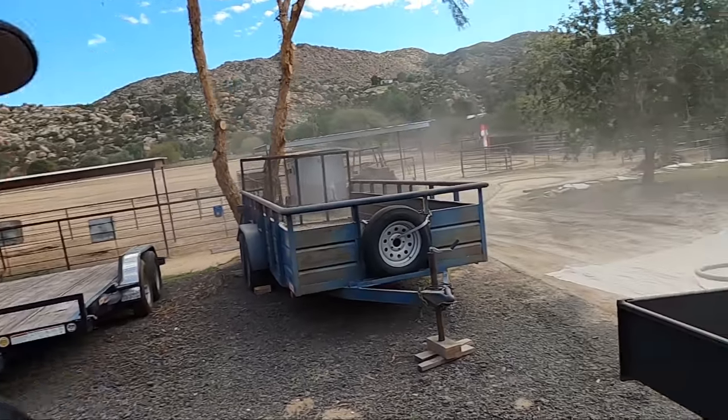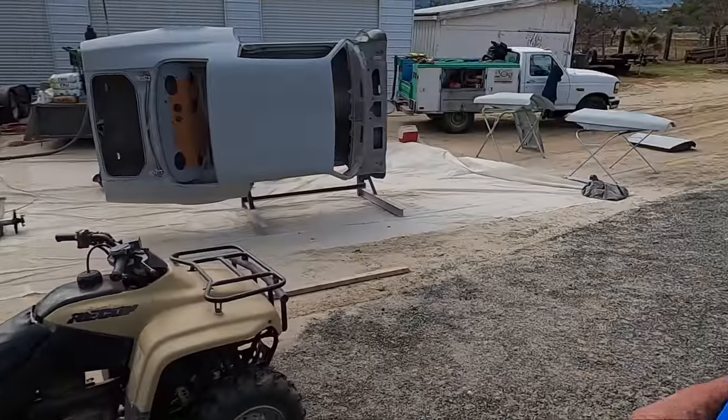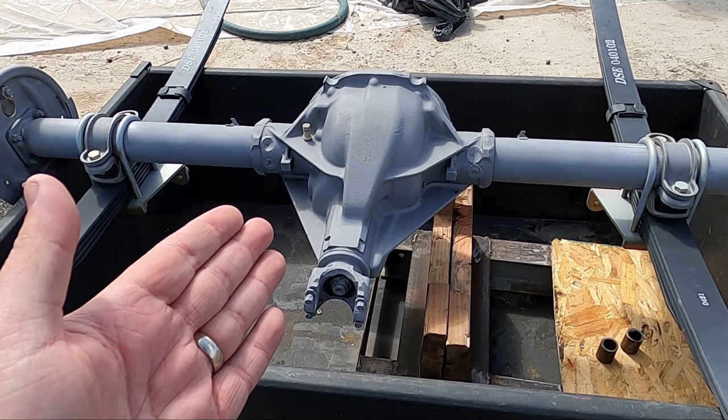It's messy work. They're making some quick work of it, which is awesome - it means I paid them less money. It's all expense, how much do you want to spend? You can have them come out and do it for a week and get everything perfect, or we can get everything just right. Obviously we want it to be the best it can be, but without spending a million dollars - finding that fine line. His car looks amazing.